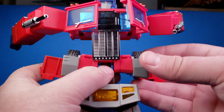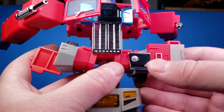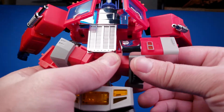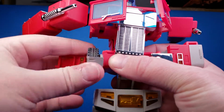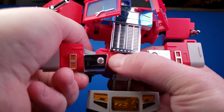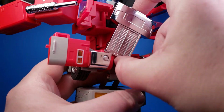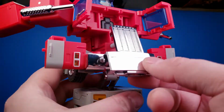Then you're going to want to do the Masterpiece MP-10 thing and swivel it 180 degrees to the front. There's 2 swivels. There's a swivel point at this point, and there's a swivel point where the wheels would turn. So first you're going to do the wheel's turning swivel point. You might have to move it up and down a little bit to get that way. Now what you do is you take this, you pull it out. It's on a slider. Rotate it 180 degrees.